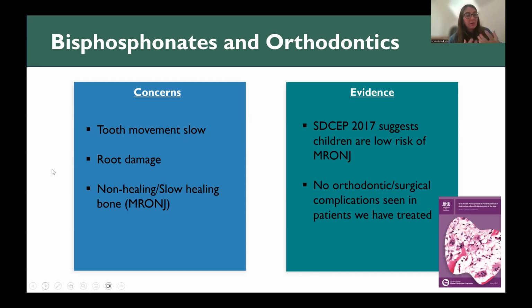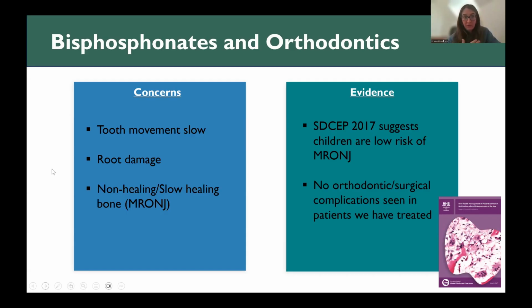Or you will get what we call MRONJ, which is medication-related osteonecrosis of the jaw, where that area just doesn't heal. So these are some of the reasons why lots of local orthodontists will be very reluctant to treat you and why they will send you to a dental hospital to be treated. And this is one of the reasons why there's not been a lot of evidence out there, one way or another, whether it was safe to treat you.